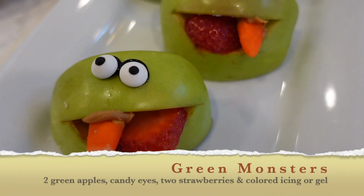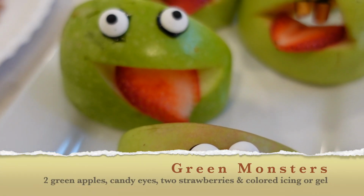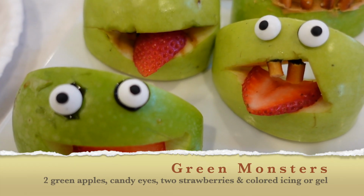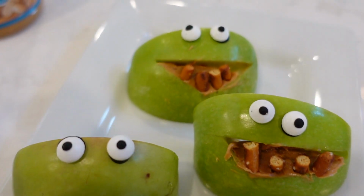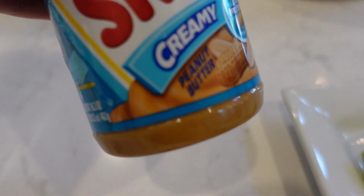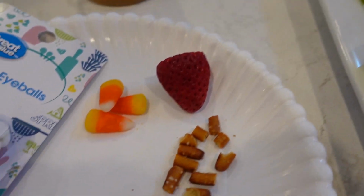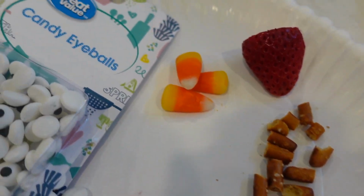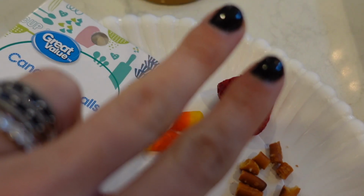So back inside for snack time, and the first snack is the green monsters. Now I'm trying to keep these allergy friendly, so optional would obviously be the peanut butter that you see, and you don't need the candy corn, but I had it in my house and I thought I'd try it. But the teeth are pretzels, and then you can stick the tongue in just fine without the peanut butter. And then if you wanted to use the pretzels for teeth, you can just stick those on with the gel that I'm going to show you here.